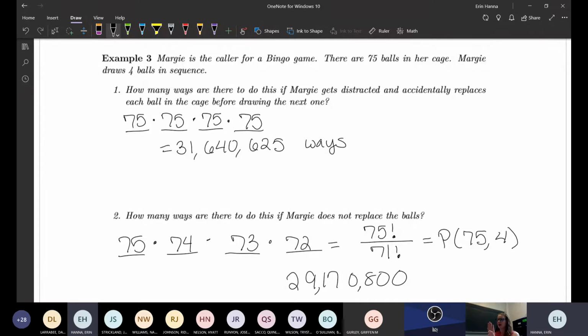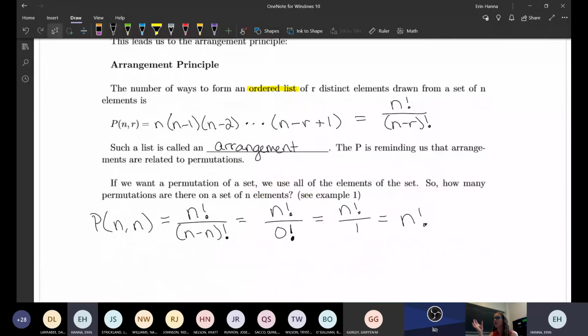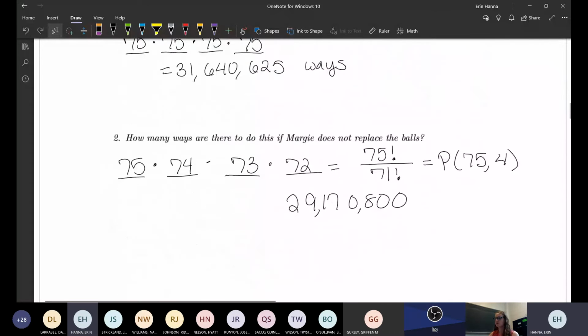Arrangements is when you have a set of so many elements and you want to arrange them into a list of however many elements. So if you're viewing it as this kind of P n of r notation, the n is the amount of elements that you have to choose from, and r is essentially how long your list is. So that's why this one we had 75 choices to choose from. The entire set had 75 elements in it. And then we were choosing 4 of them and arranging 4 of them into some specific order.